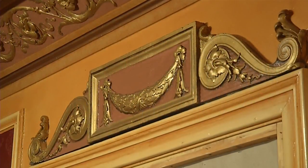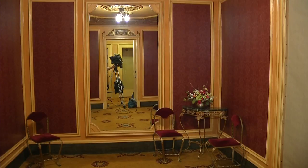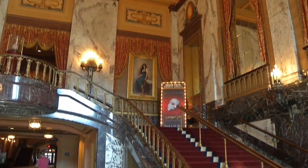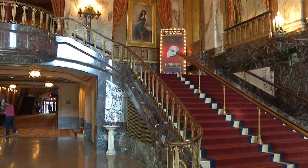Almost all of it done by volunteers — students, people from the community. "I also incorporate people from the city courts program to help us out. Slowly but surely we have taken every square inch of wall space and ceiling space and repainted exactly the way it was done." It's come a long way since the 1970s when Shea's Buffalo was at risk of being torn down. So many theaters in Buffalo were lost, but this one, the grandest of all of them, was saved and has been lovingly restored by so many thousands of volunteers.